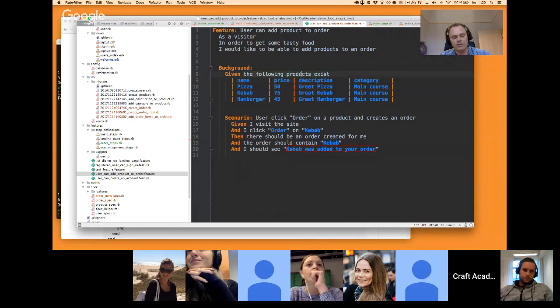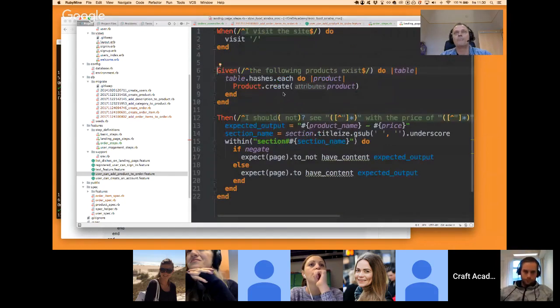And the step definition for this is quite interesting. I'm going to just talk really briefly about that. It makes use of this table object, a Cucumber table that can be transformed into hashes, and then we can iterate over that and store each hash in a local variable that in this case I called product, and then I just can call product create and just pass that in as the value.